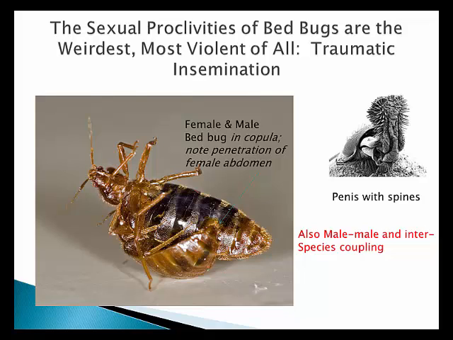Now, just for the record, let me state that female bed bugs do have a normal reproductive tract, just like any other common insect. But here's the weird thing. They don't use it for mating. Say, what? Oh no. The male bed bugs have come up with another super kinky idea. Instead of inserting their aedeagus into the female reproductive tract, they instead tear a hole in the female's abdomen and deposit the sperm wherever the hole is.